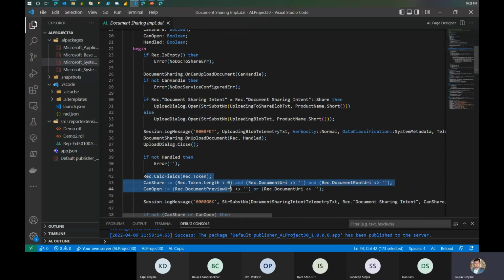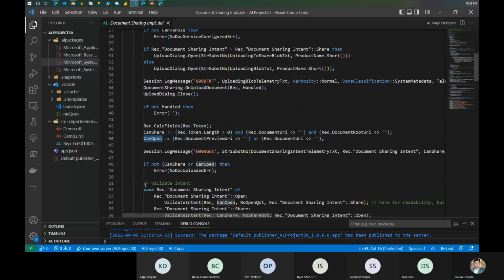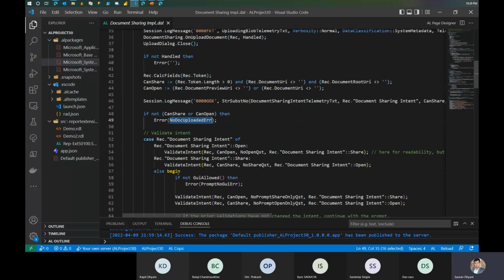If document can share, if this is greater than 0. Okay, so that's how this share and open buttons are being active based on if the length is greater than 0, if there's a document URL, and then there's a preview URL, then you can do again open. If you can't do either of those, then there's an error.